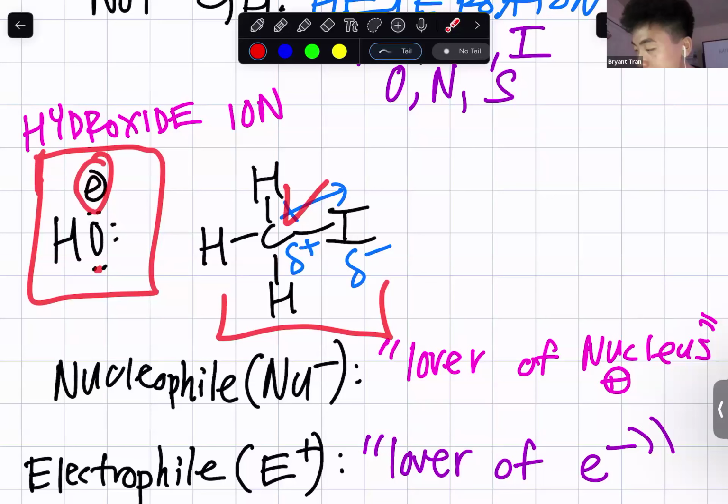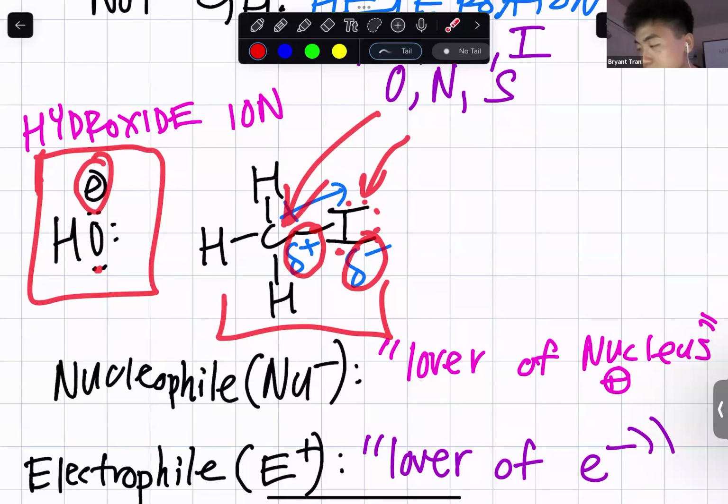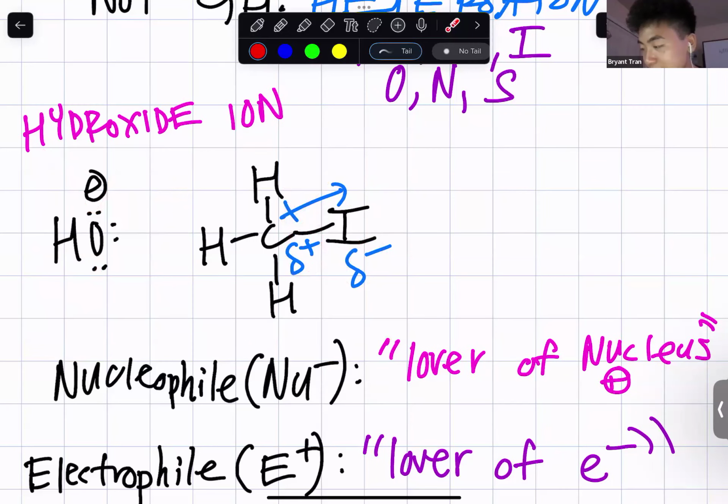Now let's focus on this carbon here of this structure. Is this carbon a nucleophile or an electrophile? Electrophile, correct, because it has a full positive charge right there, right? Now, this iodine here is technically negatively charged, right? But we're not going to consider that as a nucleophile in this reaction because this is going to be a good leaving group, which I'm going to go over later.